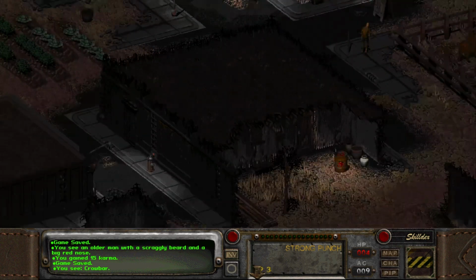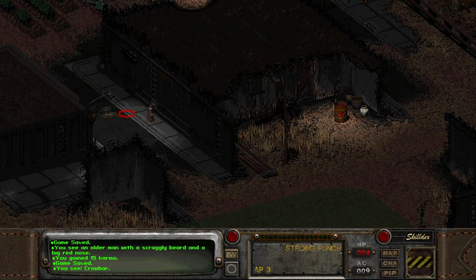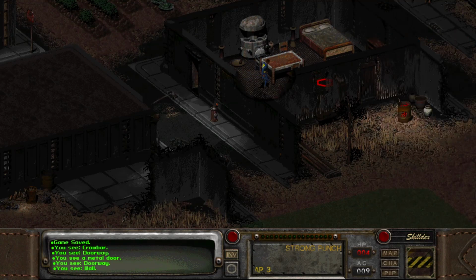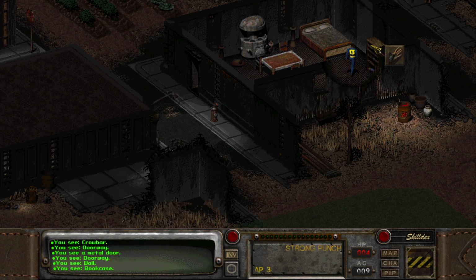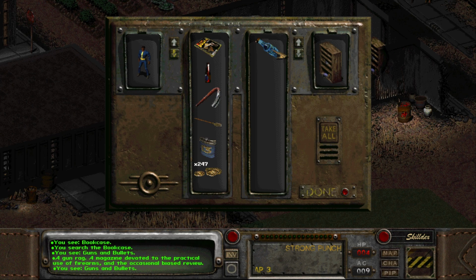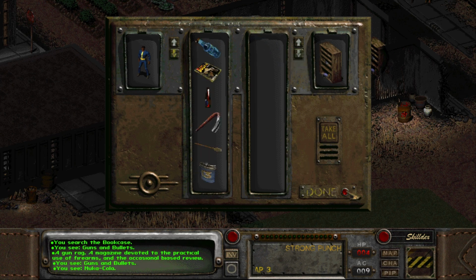Let me go and pick up that magazine, because I am going to start selling stuff pretty soon. I need to get some armor. So let's see. Alright. So Guns and Bullets. Let's go and pick this up. And what's this? Nuka-Cola. I can sell that too.